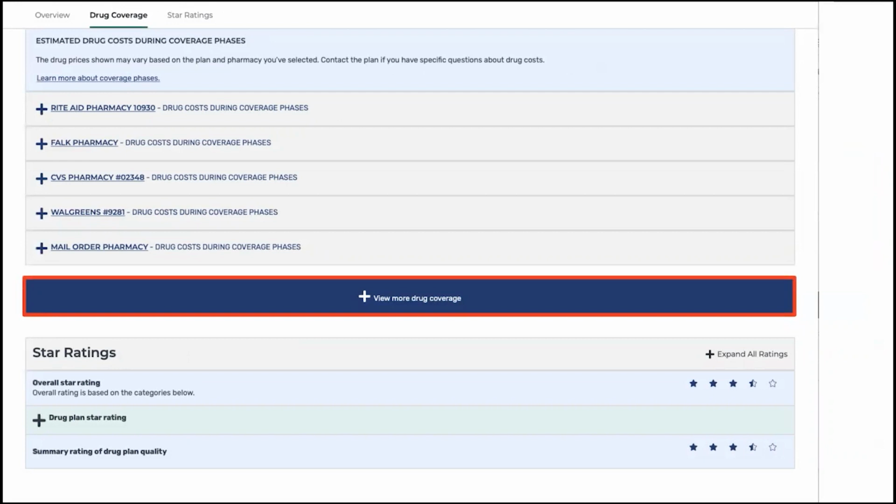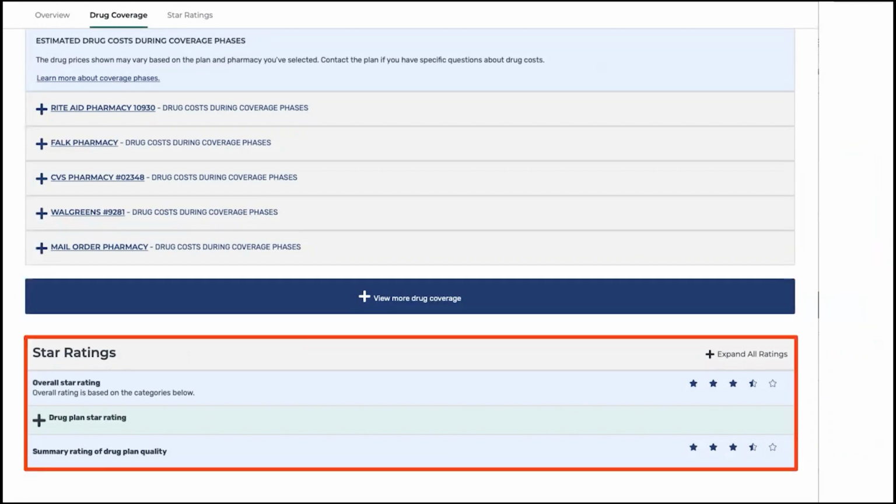To view more drug coverage, you may click View More Drug Coverage. You may also explore star ratings to see the overall stars for your choice of plan. Here, you can further see the summary of ratings, as well as other ratings. This will show you how well the plan covers medications compared to the monthly premium and drug costs.